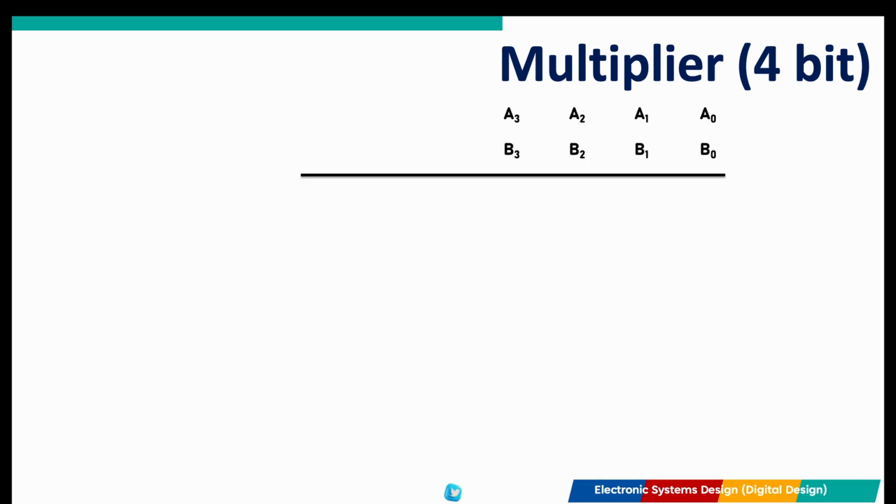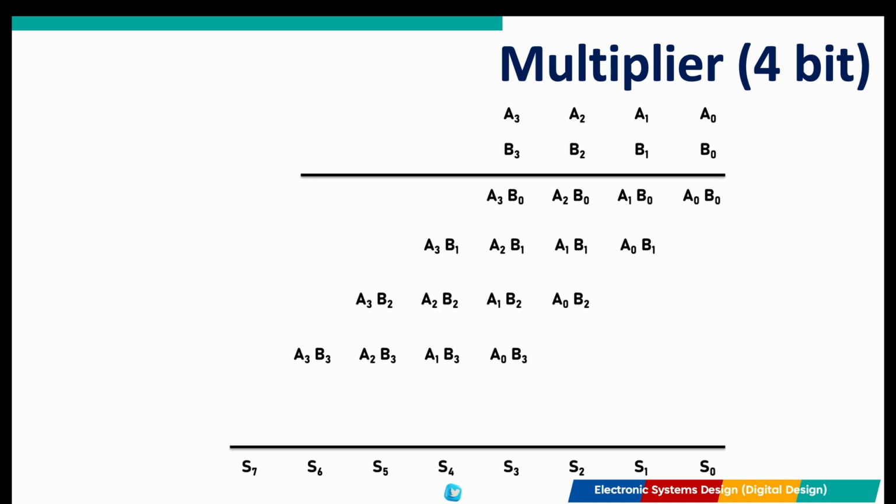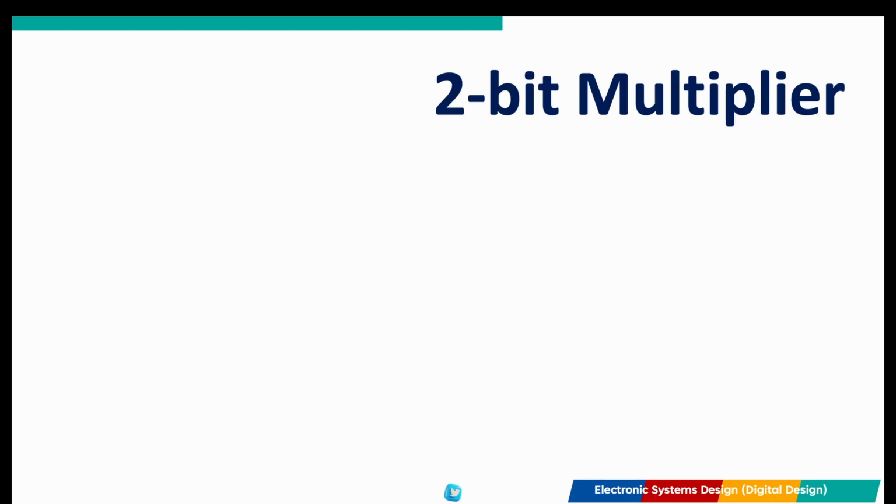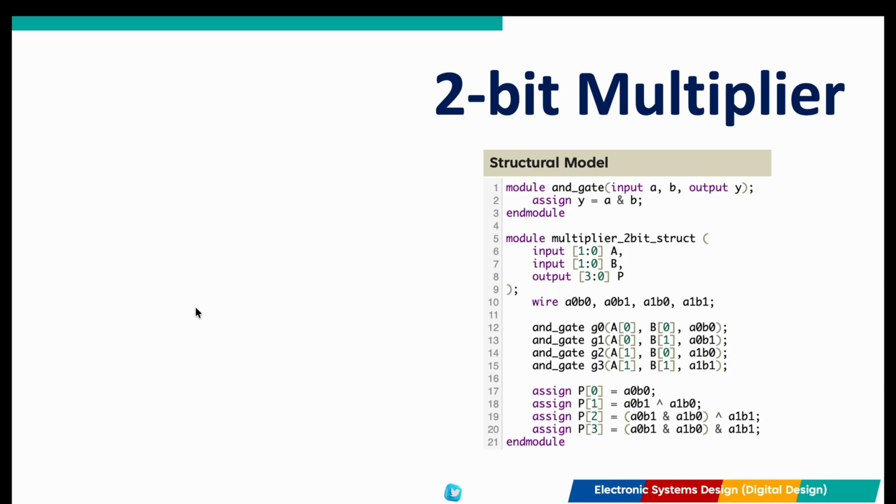The exact same shift and add algorithm applies, but it iterates through 4 bits, generating 4 rows of partial products that must be added. When writing HDL code for these circuits, the approach changes depending on the desired level of abstraction. Structural modeling is the lowest level. Here, we can write out the code for every individual AND gate and XOR or AND adder combination to calculate each partial product and sum. It perfectly matches the block illustration, but this is very tedious.